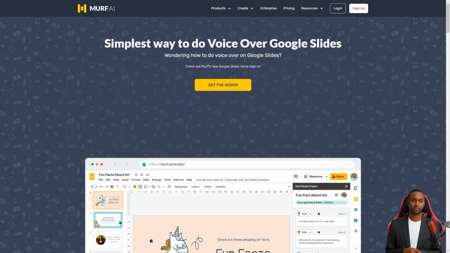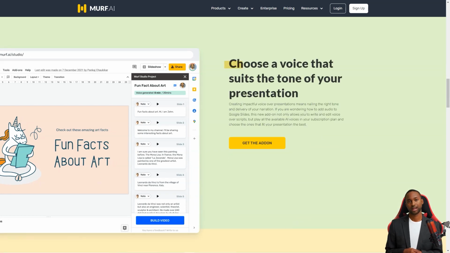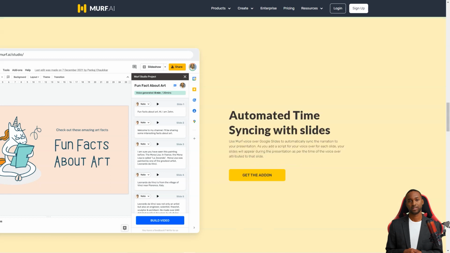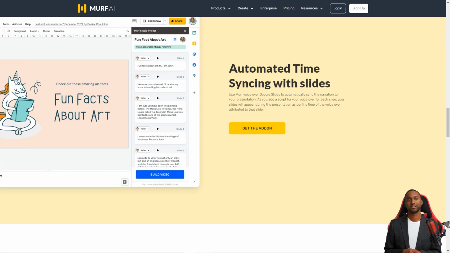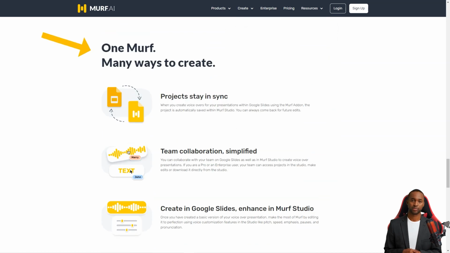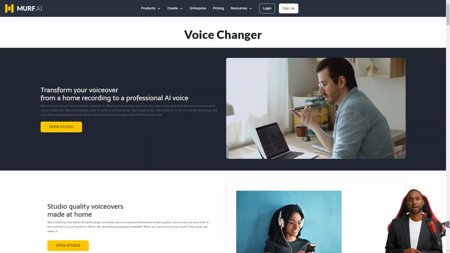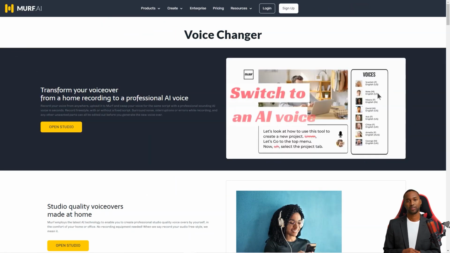Getting started with Murph AI is a breeze. You can create a new project or modify one of the many ready-made templates. You'll then be taken to the editing pages where you can add videos, images, and soundtracks and make changes. You can adjust the pitch, tempo, and volume and insert pauses and highlights. And with the Enterprise plan, you can stream online training at scale and create best-in-class natural-sounding voices.